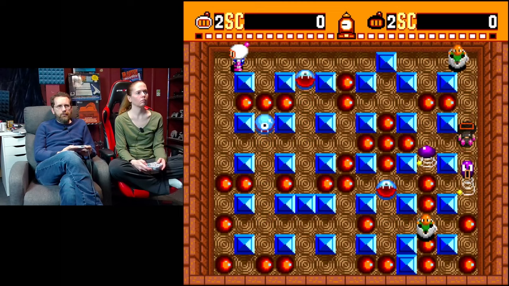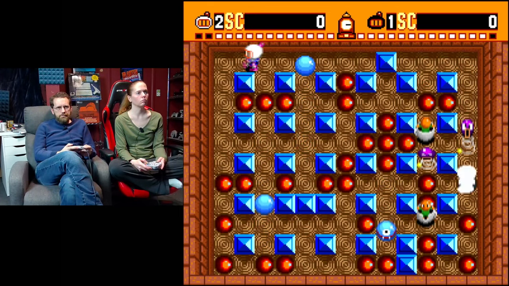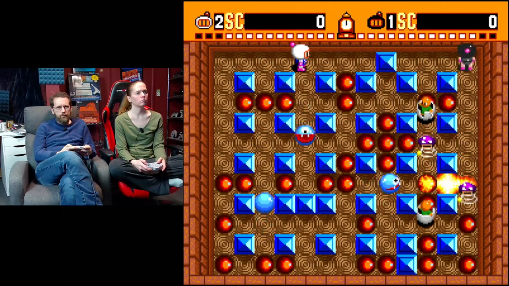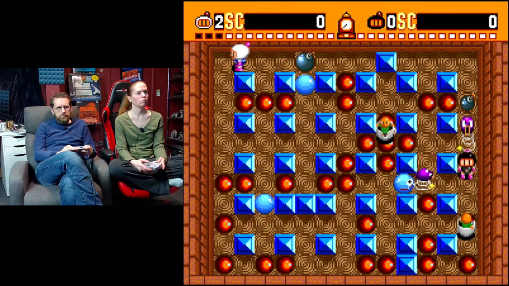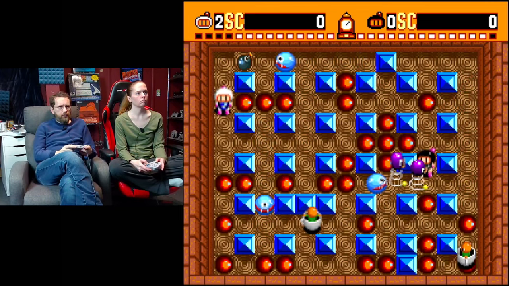There's so many enemies over here. Yeah. I can't concentrate. I can't get out of this mess I've got myself in. I haven't been able to kill any of these guys. Let's kill ourselves and start over again, because I lost two guys.